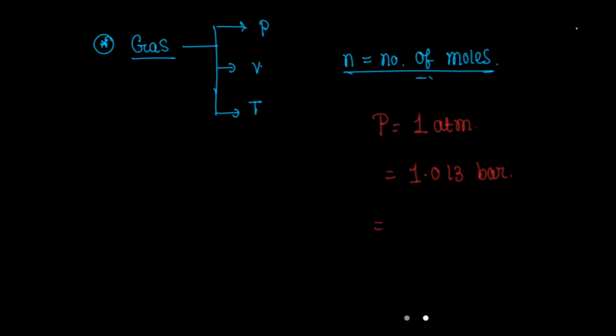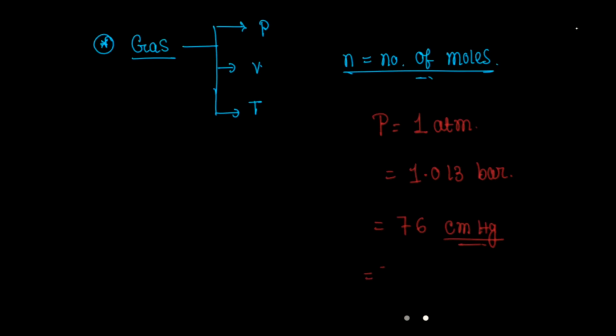Now there's another unit, with respect to which you can write 76 centimeter Hg. So where is this unit coming from? Do you remember when you learned what standard temperature and pressure is? If someone asks you what the exact pressure of 1 atm is, in your lower classes you were told that the pressure exerted by a 76 centimeter mercury column is called the atmospheric pressure. That's the same thing coming over here, a 76 centimeter mercury column.